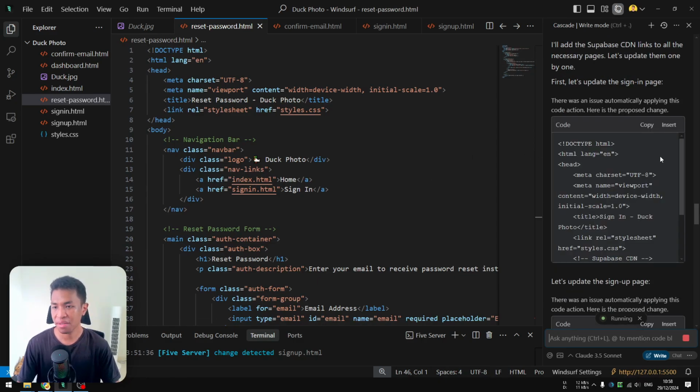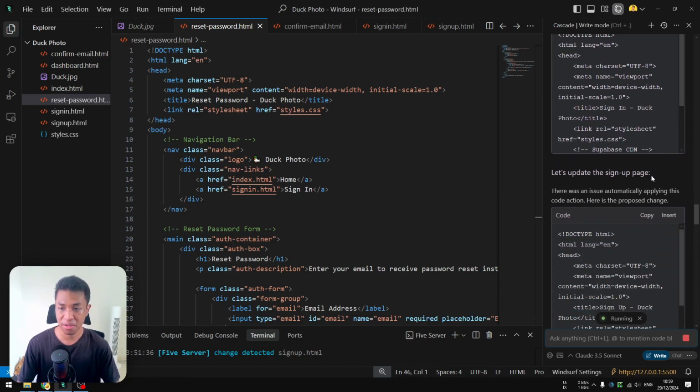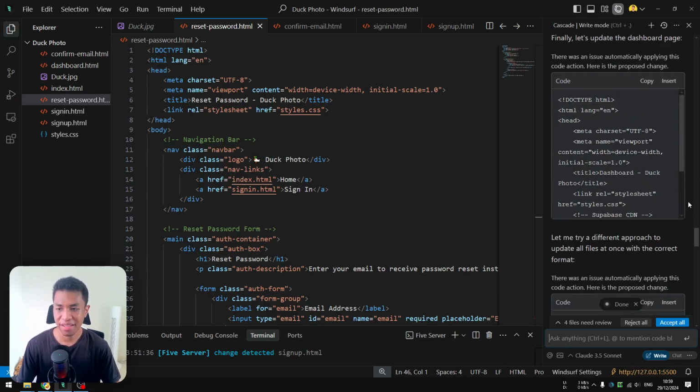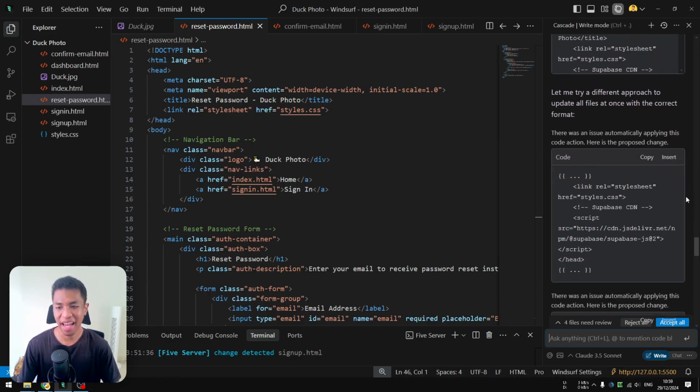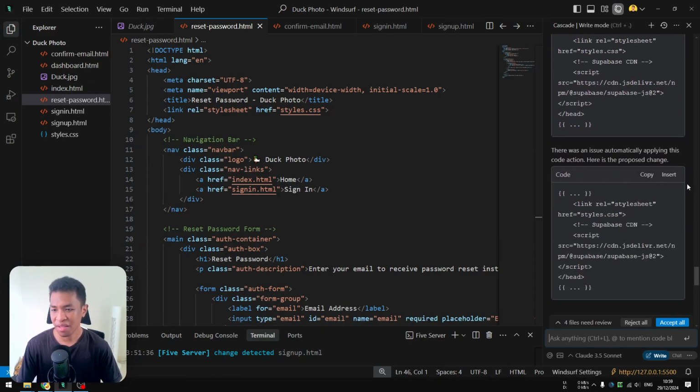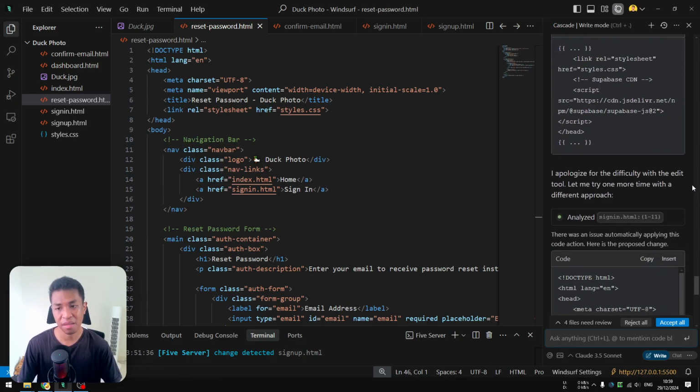So apparently there is a problem here. The AI wasn't able to modify the code on its own. And this is actually not something that happens very often, but sometimes it can happen. Instead of actually editing the code, it is just asking me to insert the code into the 4 files that I asked before. Yeah, it wasn't able to do that even though the AI seems to be trying multiple times, but that's okay because the line of code that we need to implement is very simple anyway.